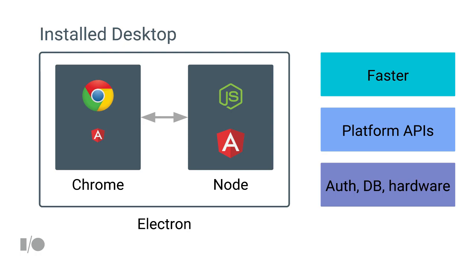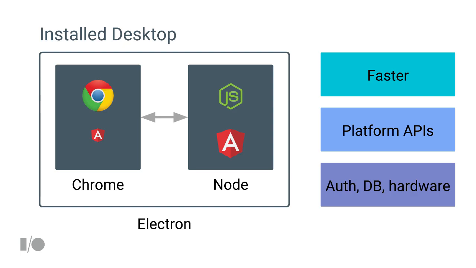Electron, if you don't know what it is, is a tool from GitHub. And if you've used Slack on the desktop, anyone use Slack on the desktop? Or the VS Code editor, you're already using an Electron app. What Electron does is it gives you the pair of Chrome for rendering and Node for processing. You can write in HTML and JavaScript, but you get installers for Windows, Mac, and Linux. And you still get native menus and native notifications, so your app looks and feels just like a normal desktop app. And if you notice, this diagram looks remarkably similar to my web worker diagram.